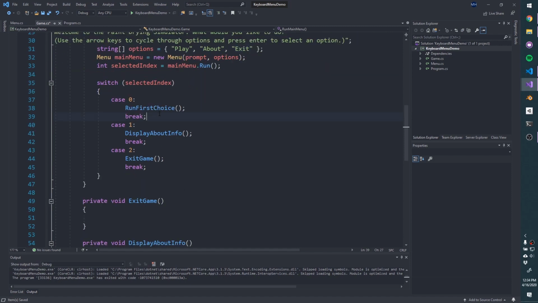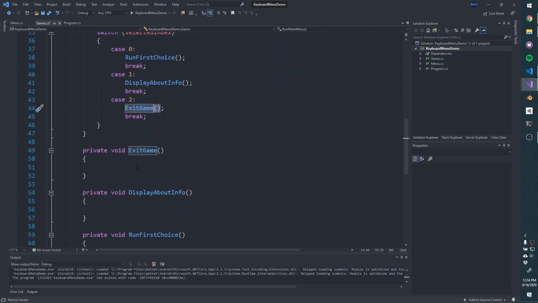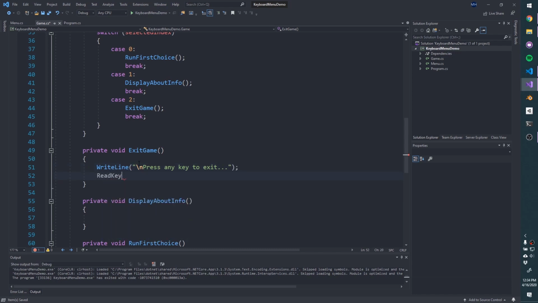So we've got something set up. We've got these empty functions that should run, so we should probably fill them out. So let's create an exit game method where we say press any key to exit. We will wait for them to press a key, and then we can use the Environment.Exit method to exit our game.